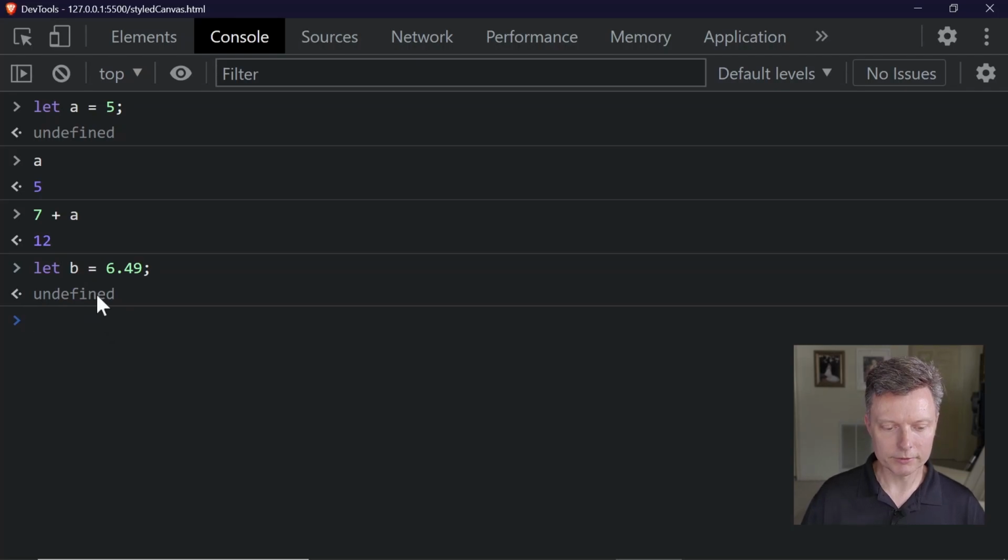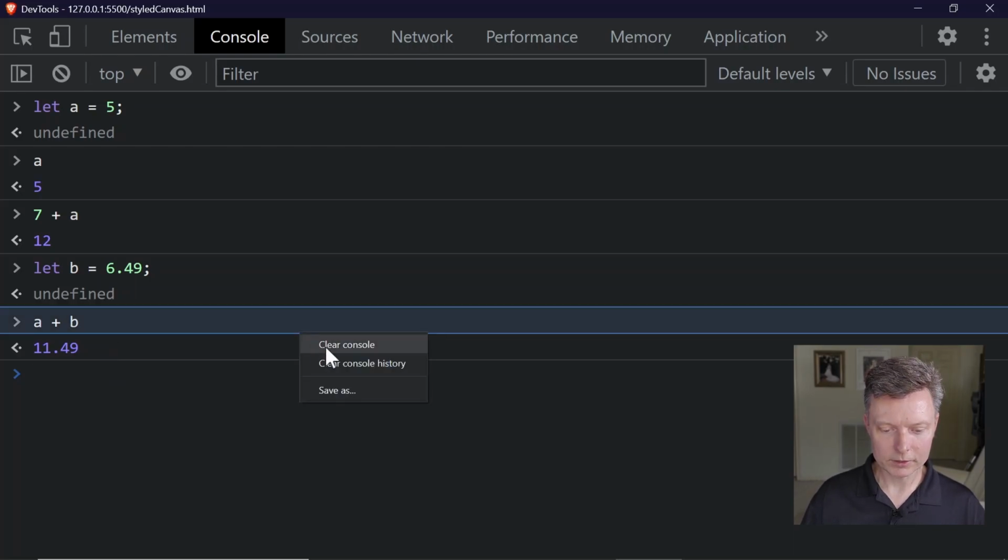And again, we get undefined back, but we just asked the computer to reserve a variable for us where we can store a value. So now if you type A plus B, we'll get back the sum of those two variables.